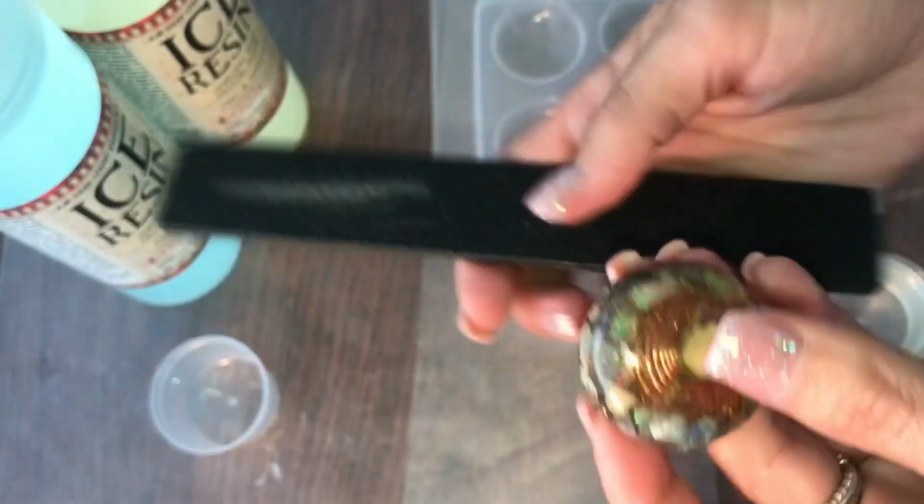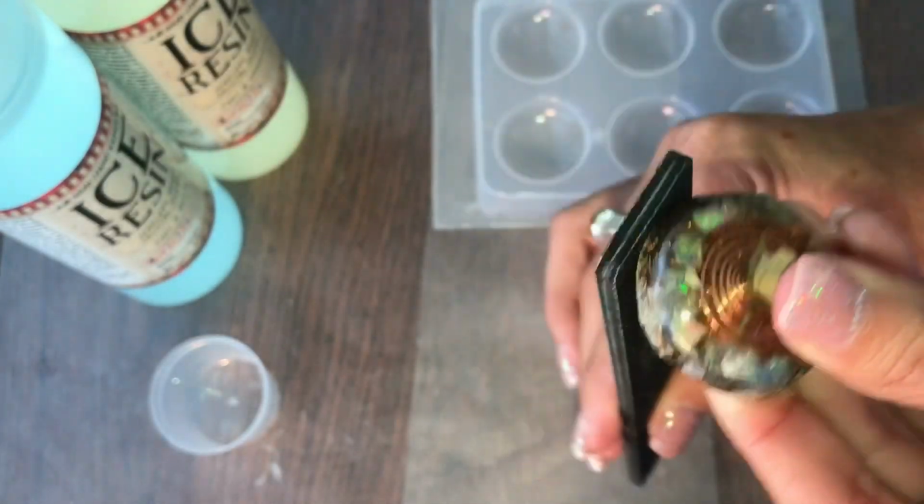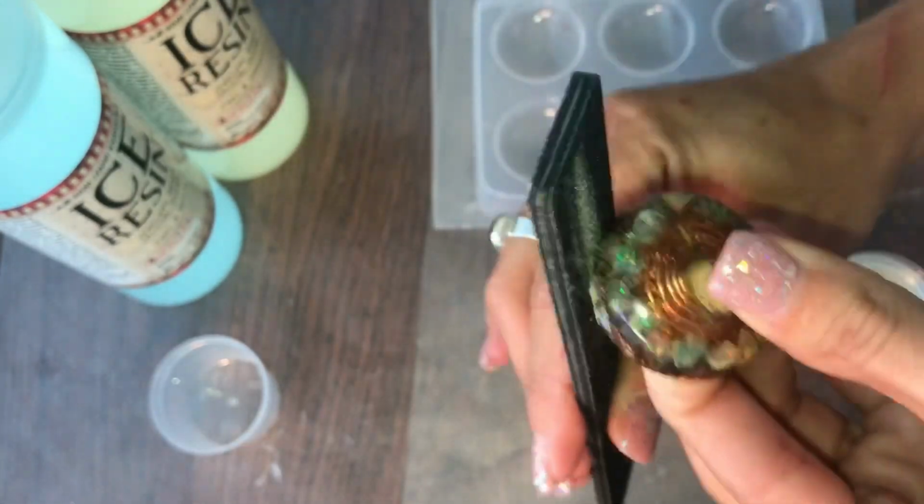And they do last long, so you don't even need to buy a bunch, but because I usually make so many pendants, I just buy a bunch of them. And so I'm going to file it.